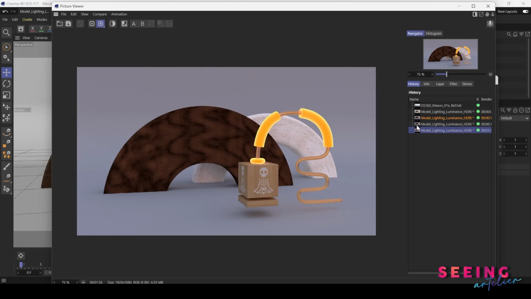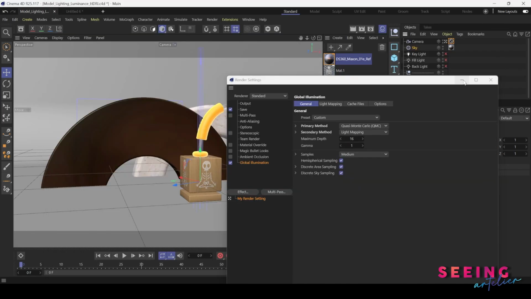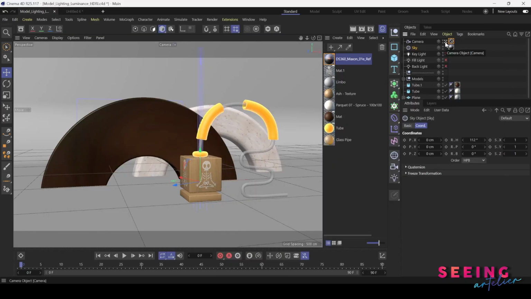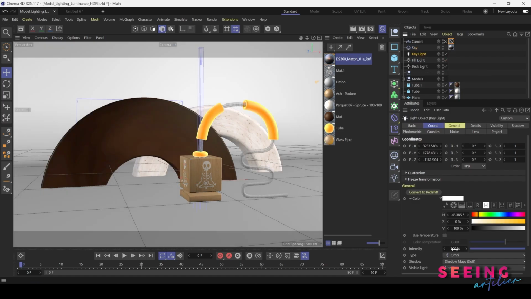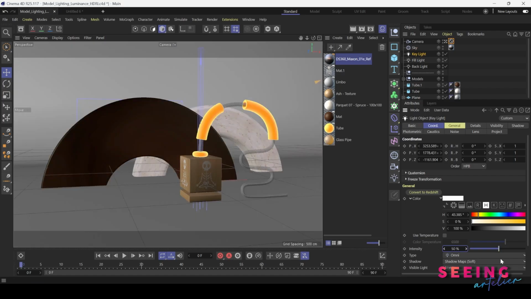So now if you take a look at this and compare to the previous one, this one will definitely be darker. Let's take a look at this again. If I turn on my lights, definitely it will become brighter. The lights might be overexposed, so I need to reduce this to 50.